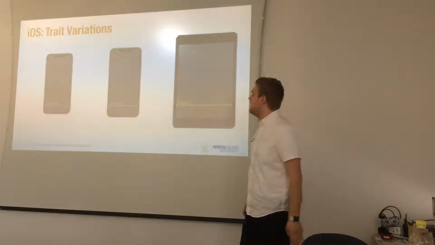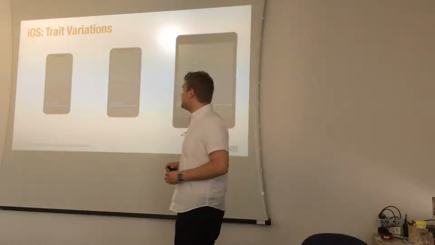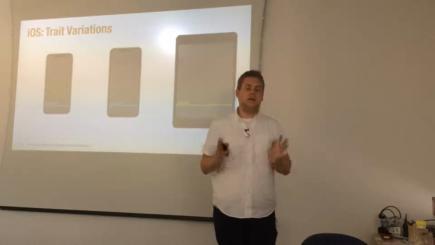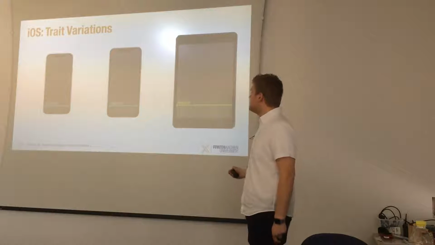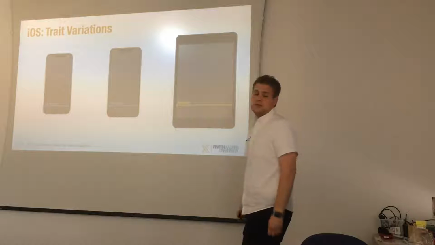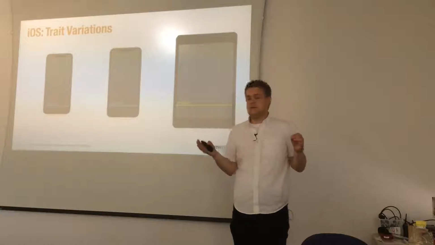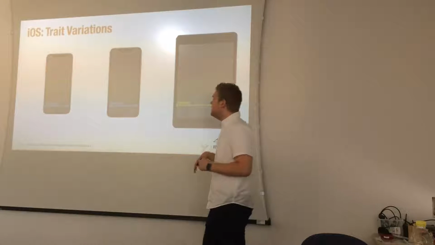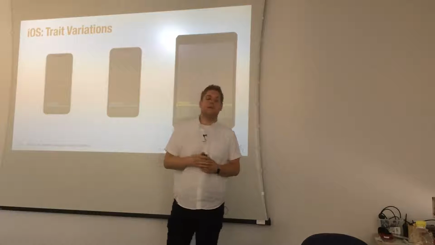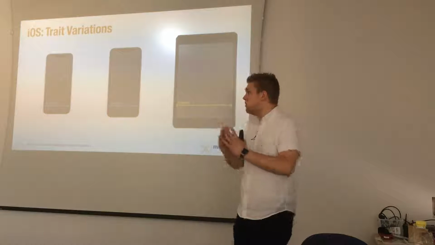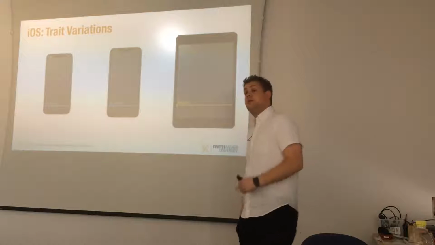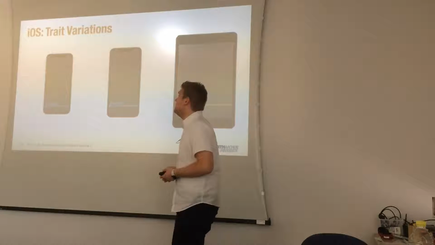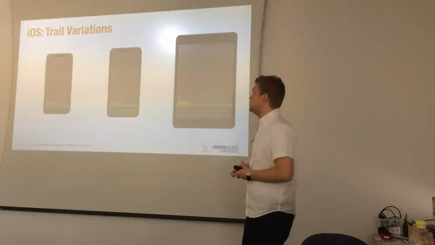So if we have a look at the size classes, we will see that for both phones, the width is described as compact when they are in portrait orientation, whereas the iPad is called regular size class. Actually, there are only two size classes available in an enum for every direction, and this means either it is regular or it is compact. And if you have a regular interface, this means, oh yeah, just show whatever you want, there's enough space. And compact means basically careful, there might not be enough room, think about a more condensed fashion to show your user interface.